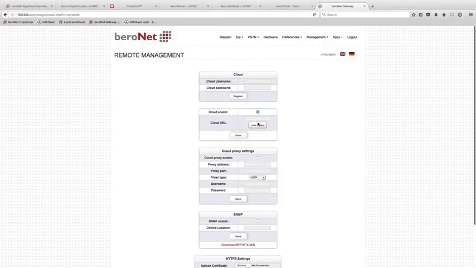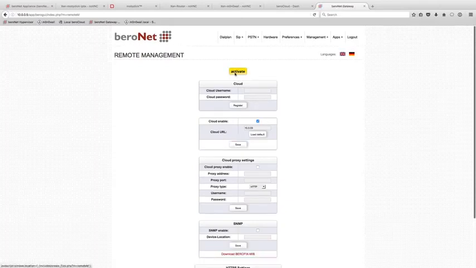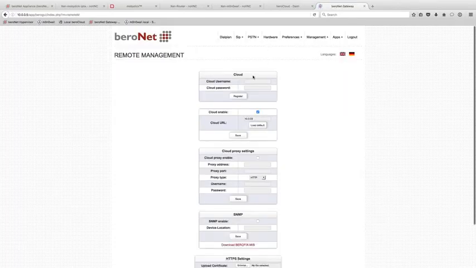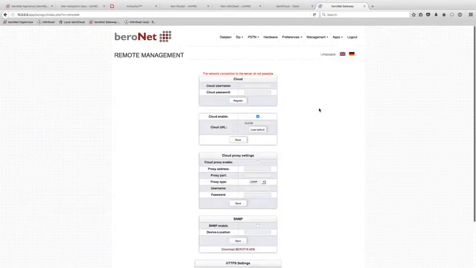You can go to remote management and configure your cloud installation or cloud system. So if I wanted to, I can then register to the cloud and save that. It would require me to activate the device again, which just configures these settings. And then allowing me to create the cloud registration here.